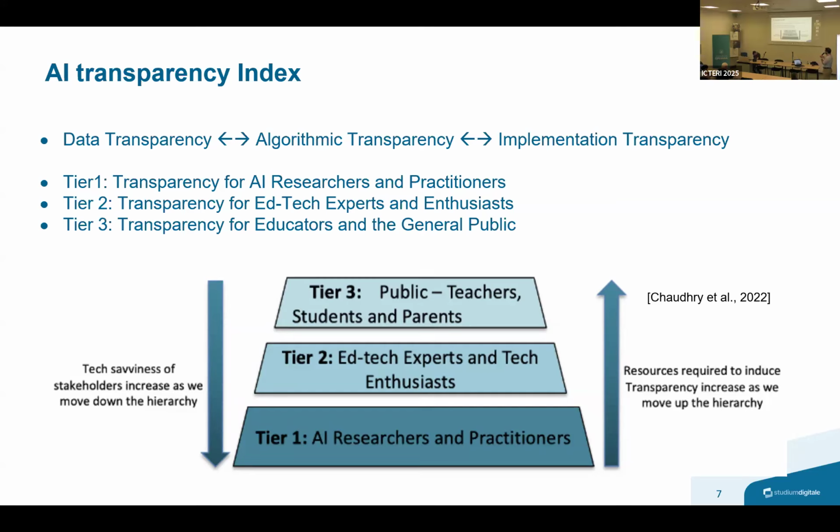The problem is that when they try to analyze the AI landscape in terms of which tier the systems that are available in our daily life belong to, a very, very limited amount of papers and AI systems belong to tier 3. Some of them, much less than expected, belong to tier 2, and the vast majority of AI solutions that we have belong to tier 1, which means that only those who develop them and are on the same level as those developers can understand what's actually happening.